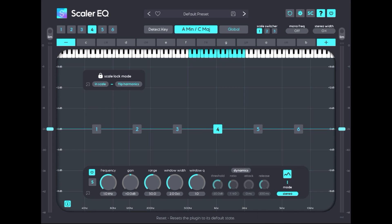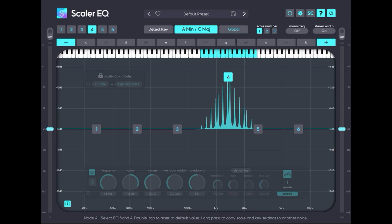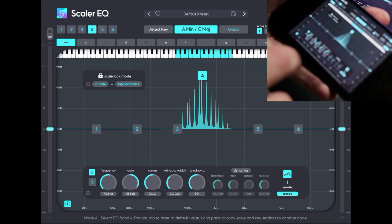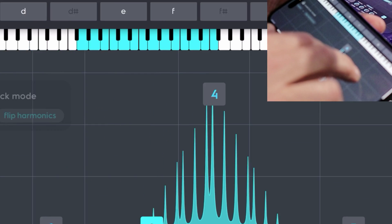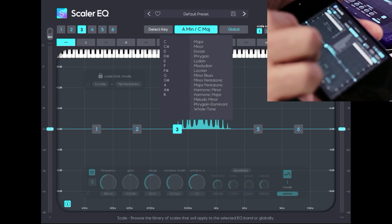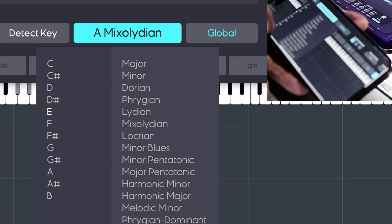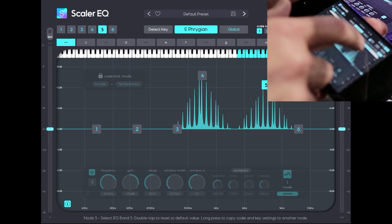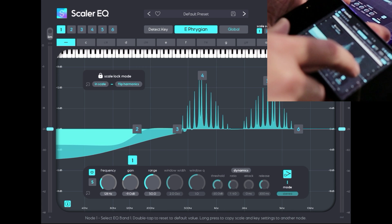It's particularly good for the iPhone, obviously, because the iPhone is small and it can be a little bit hard to grab those nodes, but it does work lovely too. It has that similar functionality — you can just double tap around and move. You know, if you want to choose the scale, you can double tap and choose your scale and come back out. And it just works and sounds as you would expect it to.